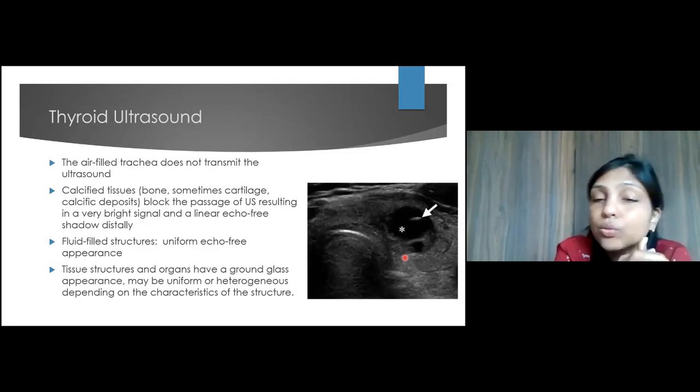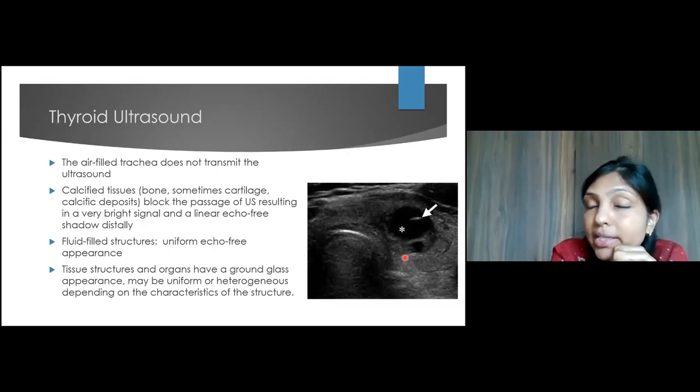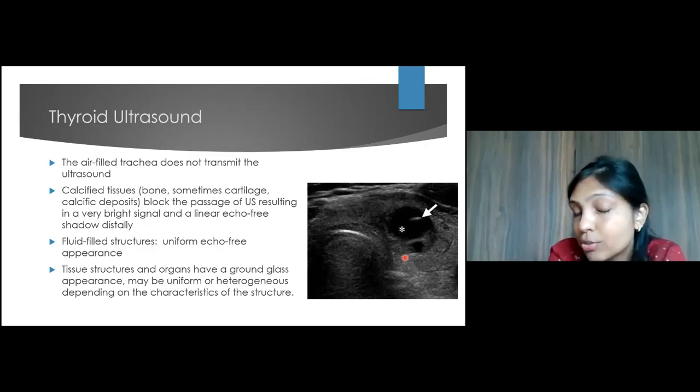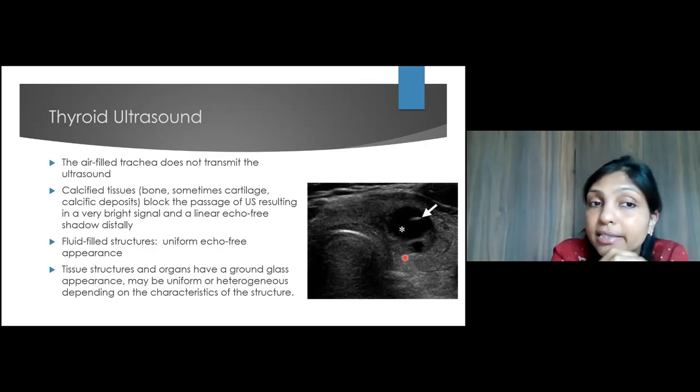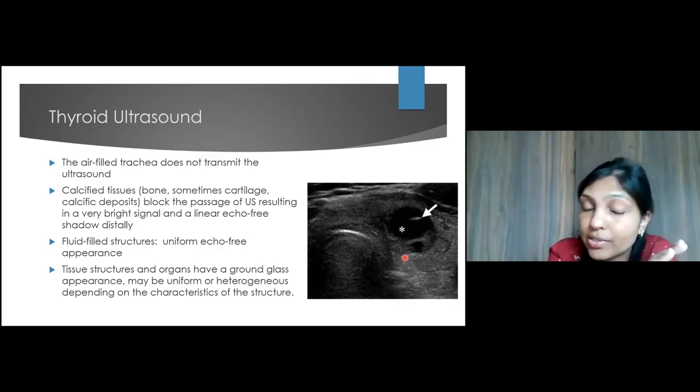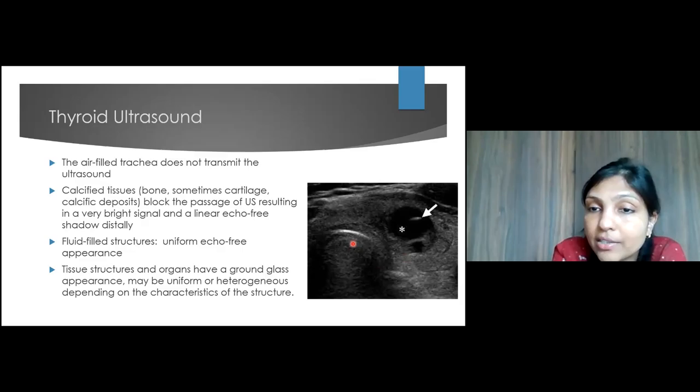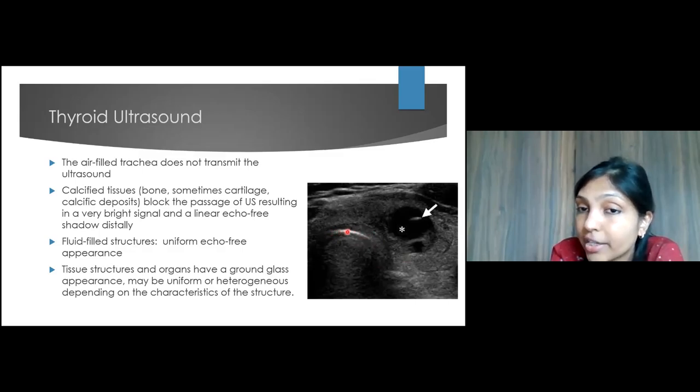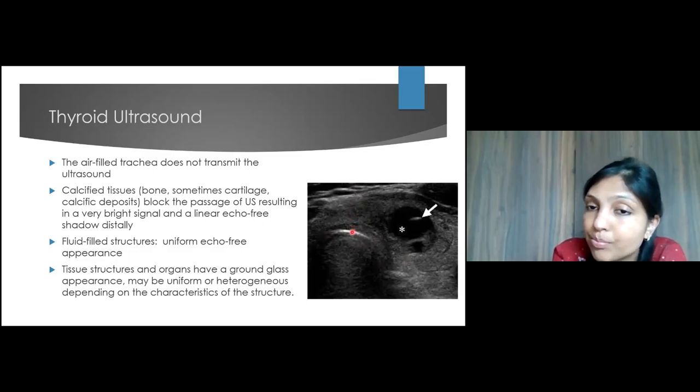sound waves. So specifically talking about the use of ultrasound in thyroid imaging, when we look at the transverse section of the thyroid on an ultrasound, and I'll show this again in slides later on, the air-filled trachea actually does not transmit any ultrasound waves. So if you can see it in the picture here, the bright curve is actually the cartilaginous ring of the trachea. The sound waves travel from the skin down, and they are reflected up because cartilage does not let the sound waves travel through the trachea. So that is why you see a significant bright reflection here.